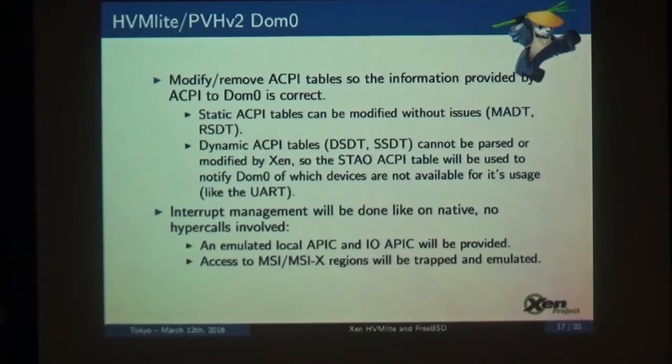But there's a big problem with the dynamic ACPI tables. One problem is that Xen doesn't have any AML parser, so it's not able to see what's inside of those tables at all. So this is a big problem because we cannot parse them, much less modify them, because in order to modify them, you will need to decode the tables, modify them, compile them again, and then place them inside of the guest memory space. This is very bad because in order to do this, you need the full ACPI CA code, which is half the number of lines of all the code inside of Xen. We don't want to import this inside of Xen.